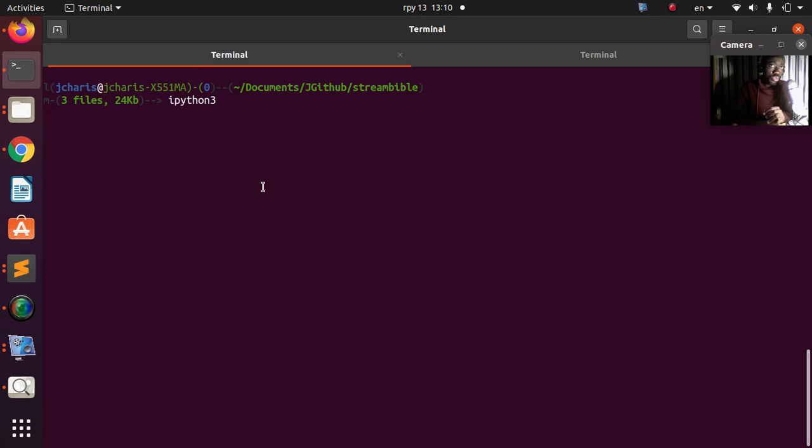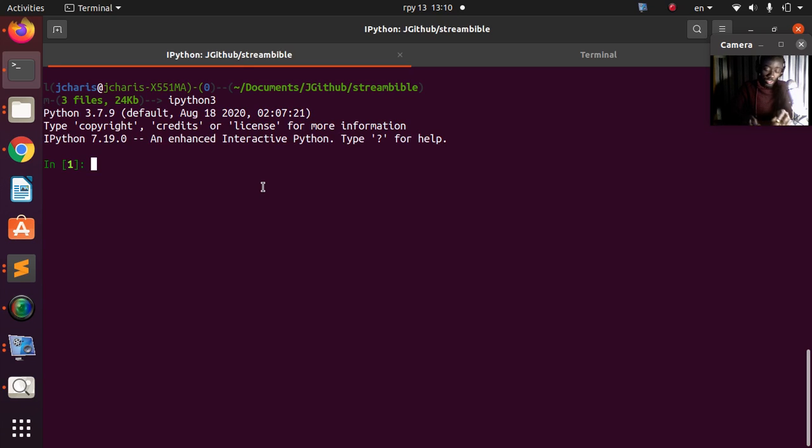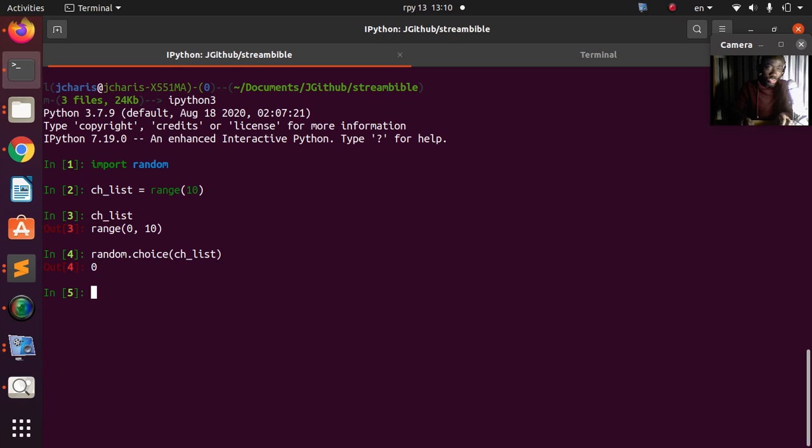Then we're trying to see how to actually do random, to randomly select a verse of the scriptures. So what we'll be using is random from the standard library. So I'm going to import random, and use random to help us. So we're going to have a chapter list, which is going to have a range of, let's say, 10. If I go back to the chapter list now, it's going to give us a range of 10. In case I want to randomly select, I can just go with random.choice and pass in the chapter list that I want to select from. So it's automatically going to select one for us. If I run it again, 5, so that is for the chapter.